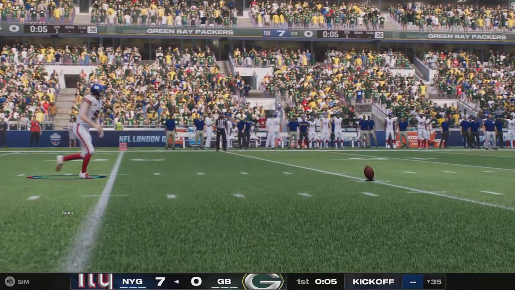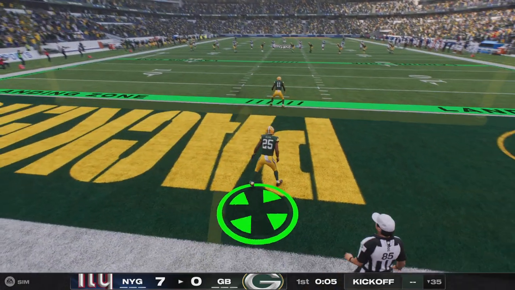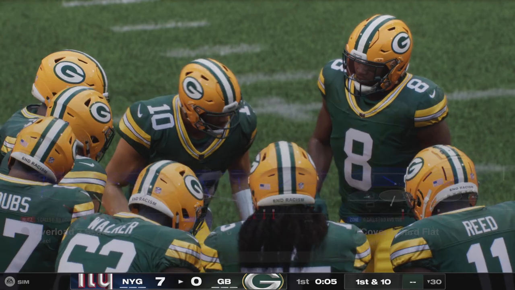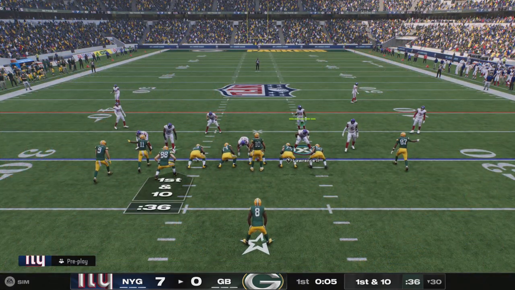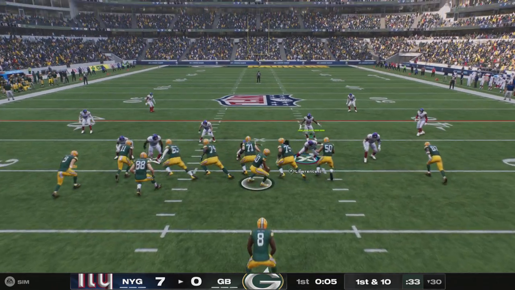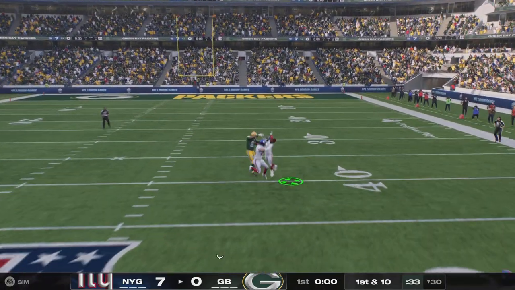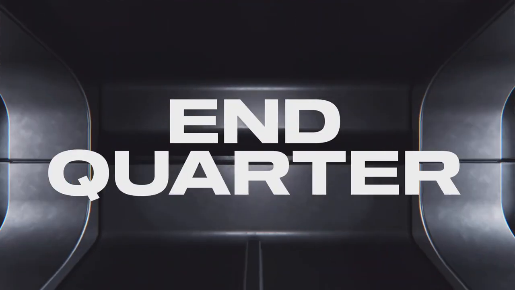Cano ready to send this away. And he opts not to bring this one out, so they're going to enjoy some good starting field position from the 30. Offense ready to begin this drive, first and 10. Throwing now, off play action. He throws a bullet deep to the right side. And that won't be brought in, but I love the deep shot there.